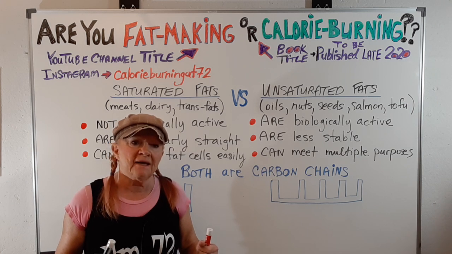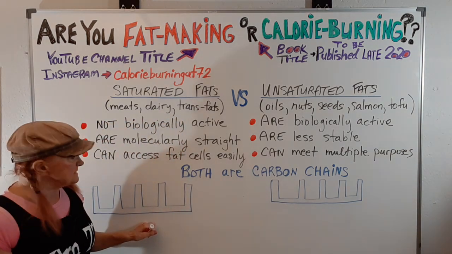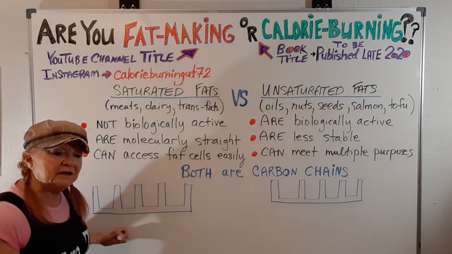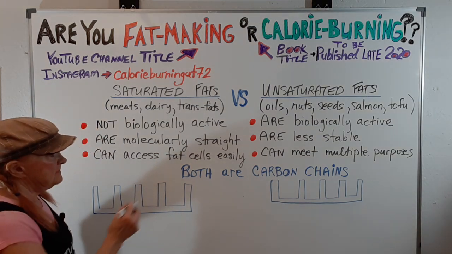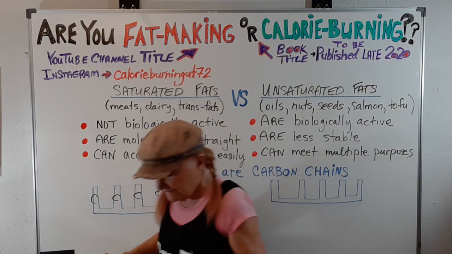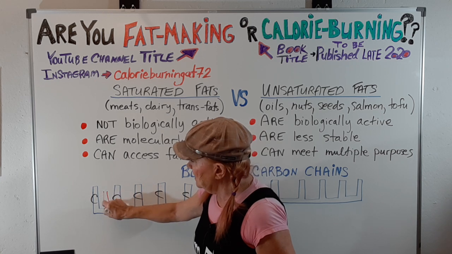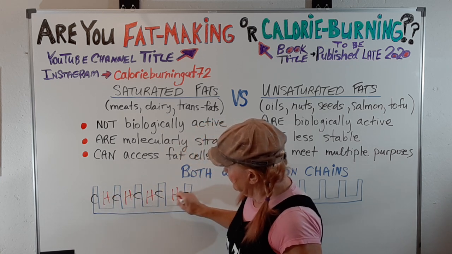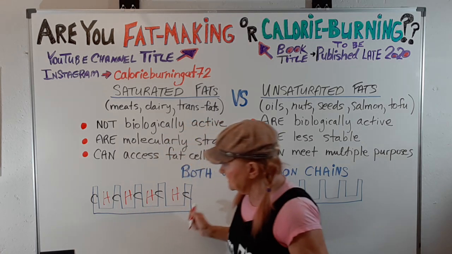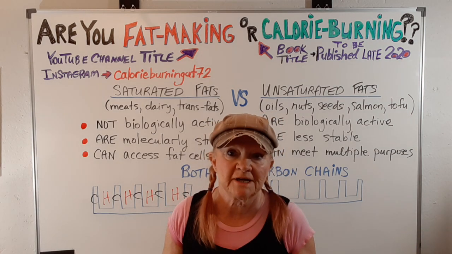I'm going to use a bus as an analogy. So the bus on this side has no empty seats, okay? This bus, you think kind of like a stick of butter, and that's why it clogs arteries. But as a carbon chain, yes, it has carbons. But interestingly, there are no empty seats, and what I mean is in between all of these carbons, there is hydrogen. So your body cannot get a ticket on this bus. It cannot use this for anything other than making insulating body fat, right? And you don't want too much excess of that.